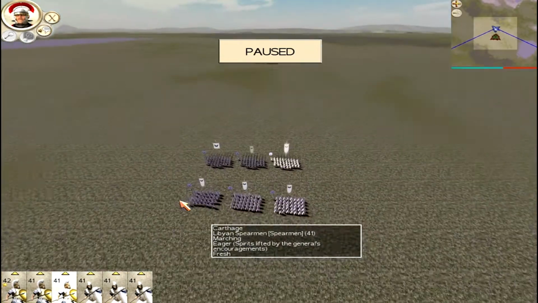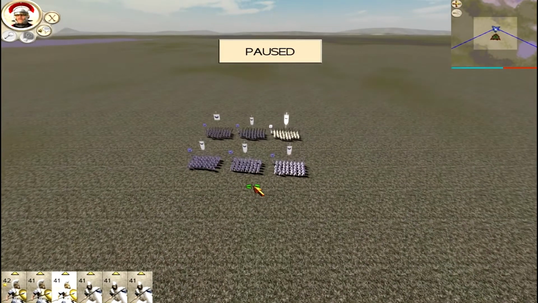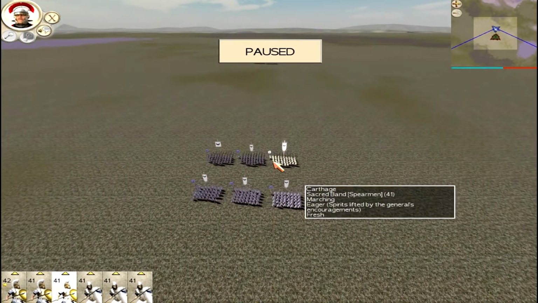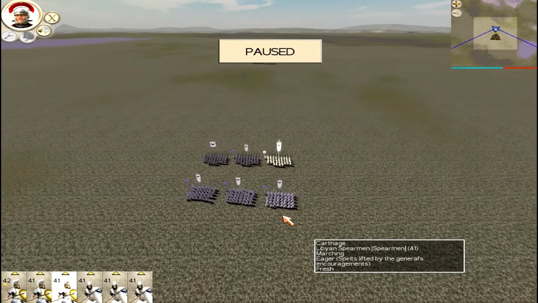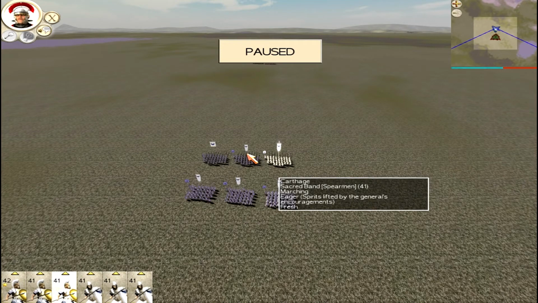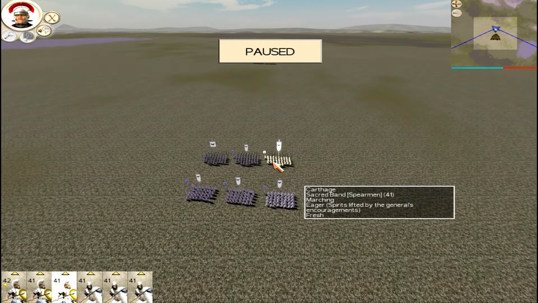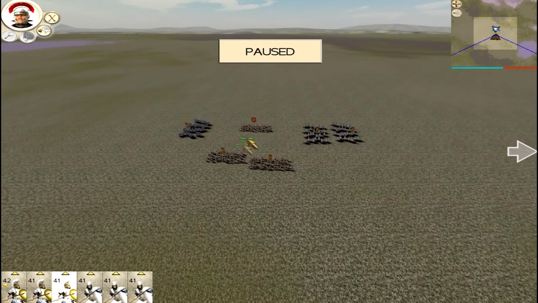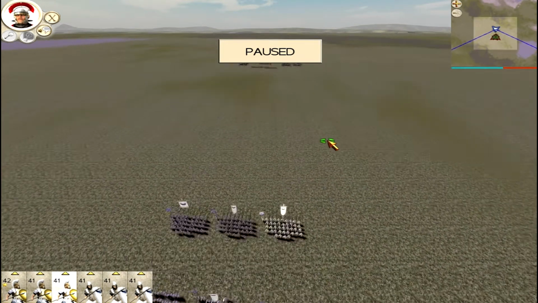So I think everyone pretty much knows that spears are very powerful against cavalry and phalanx are very powerful from the front. So we want to try and find out how much more powerful they are. What we'll do is quickly look at 3 units of spear, sacred band spearmen here, 3 units of Libyan spearmen, 3 units of Celtic warband, and 3 noble barbarian cavalry.